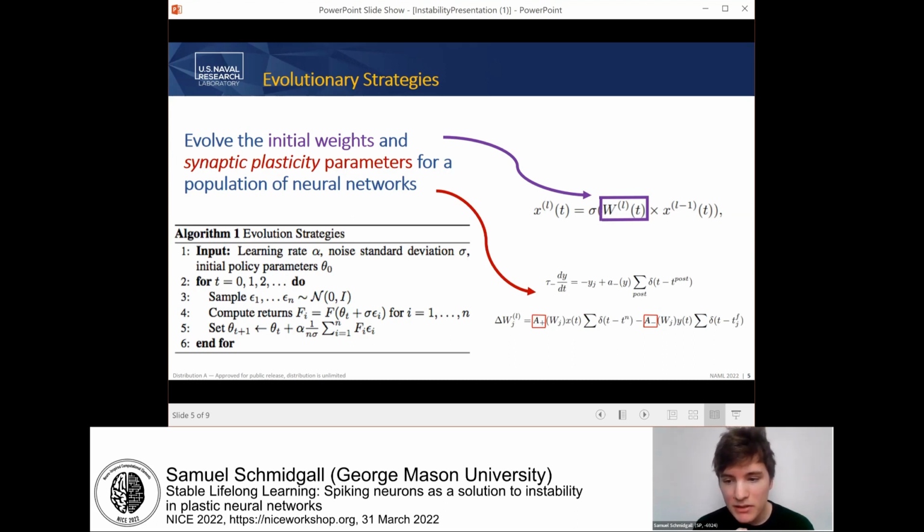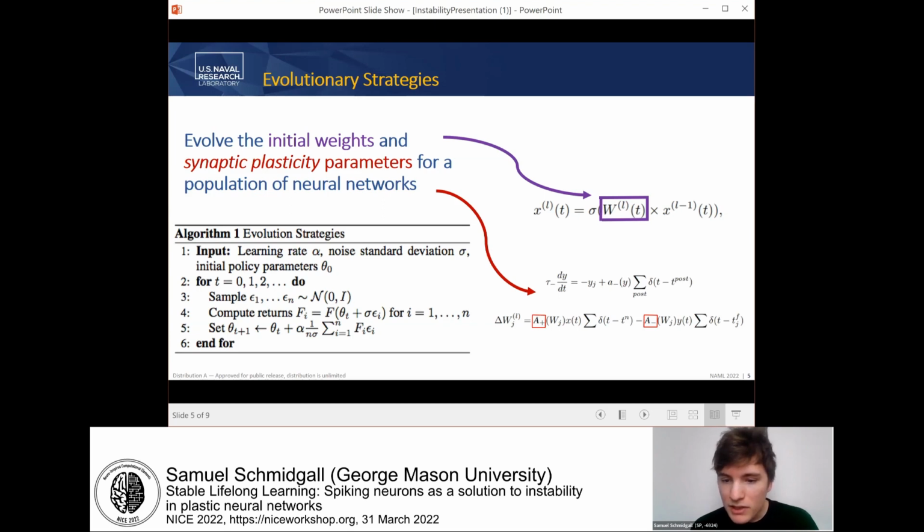The reason that spiking neurons are non-differentiable is because the gradient of the activity is zero everywhere other than during a spike, where the gradient approaches infinity. It also allows us to update both the plasticity parameters and the initial weights, which is how we learn synaptic plasticity parameters in this work.